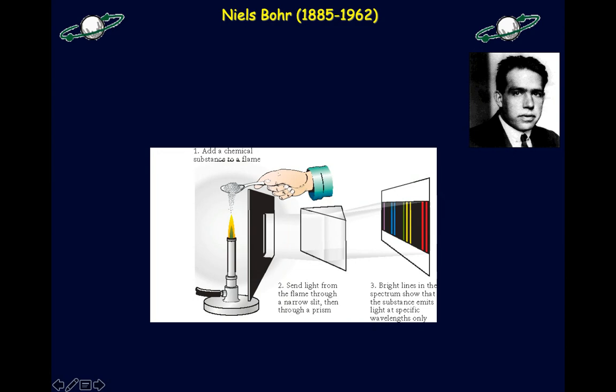So we'll start here just to recap a little bit. When Rutherford did his model, we looked at the nucleus in the middle, and then you had the electron some distance away, but we really don't know where that electron is. The problem with the Rutherford model is that the electron is attracted to the protons in the nucleus, so why wouldn't the electron spin around the nucleus and then end up spiraling in, just crashing into the nucleus?